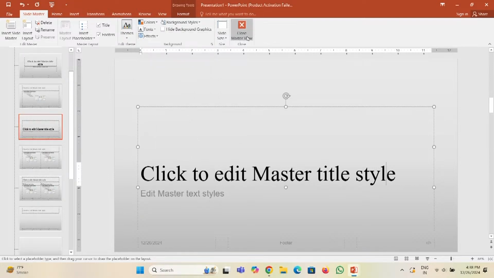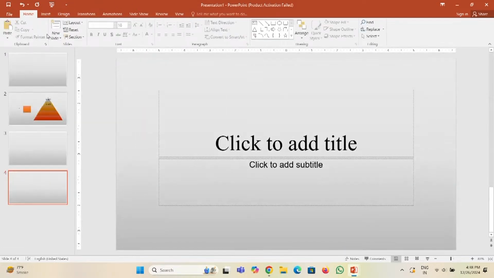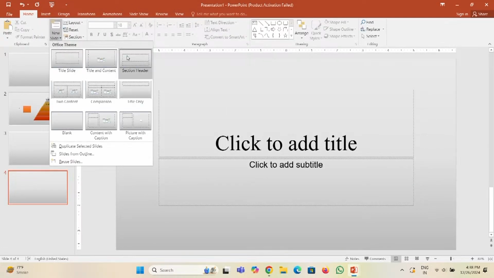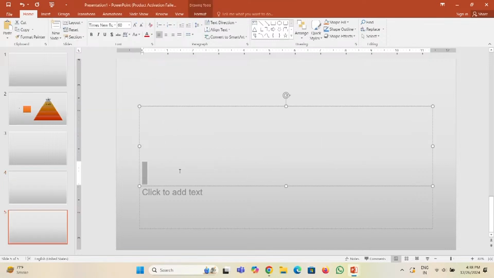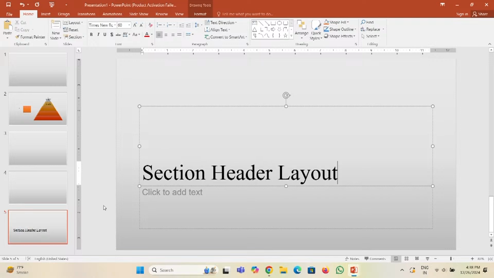Now you will close the master view, then go to Insert, and whenever you add the section header layout, the Times New Roman font will be applied to it.